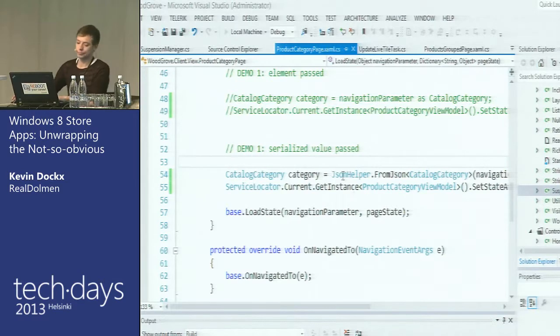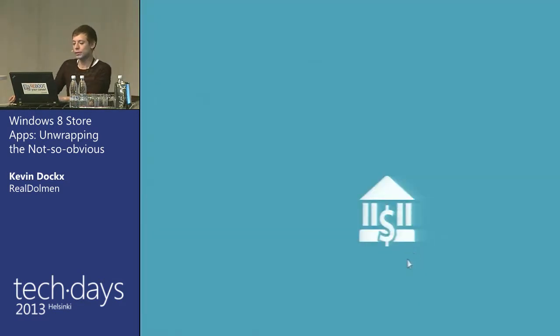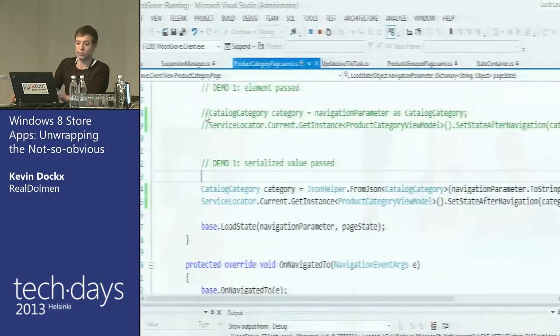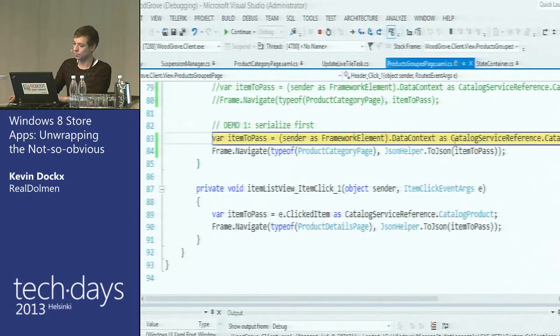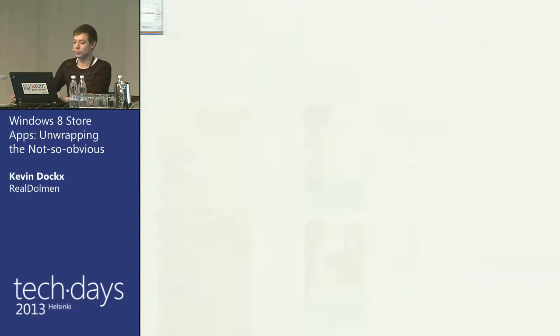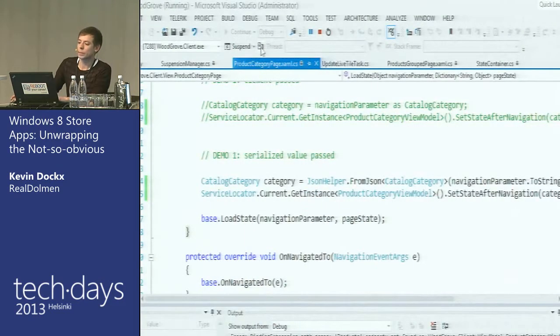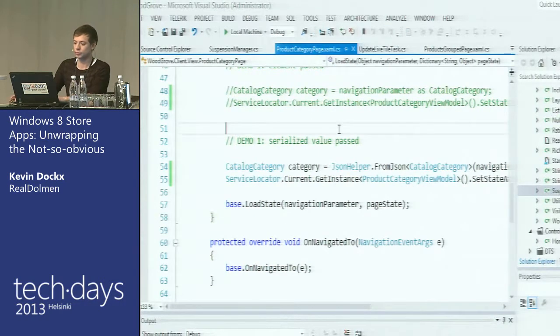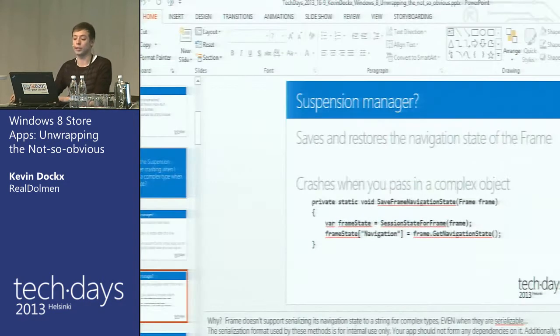Probably best to show you. Okay, so navigate here, serializing it to JSON first, deserializing it back from JSON, and so far so good. And now this shouldn't crash anymore. And there we go. My application was terminated because I pressed suspend and shut down, so it's effectively terminated, but it no longer crashes. So that's a workaround for that problem.